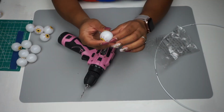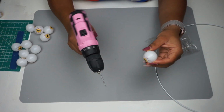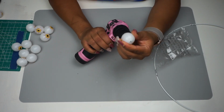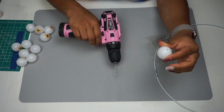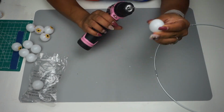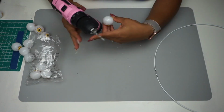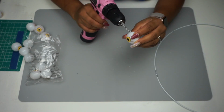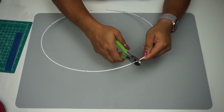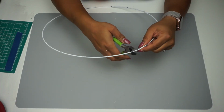And then I'm also using these eyeballs. I got these last year from Dollar Tree during Halloween, but I'm pretty sure you'll be able to find them here coming up, which is why I'm using them, because I know that you guys will be able to find them. If you can't find them, I've seen other crafters use golf balls. So the first thing I did is drilled holes in my eyeballs. Now they come with a hole already there. I don't know if it's purposely drilled in there, but it's already a hole. So I just used that as a marker for where I was gonna drill the rest of my holes. And then I just pushed my drill up to line it up so that way it is even holes, so I can put it through the wreath form.